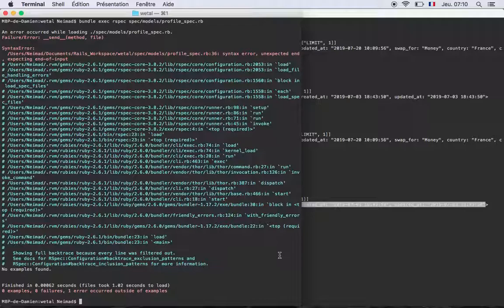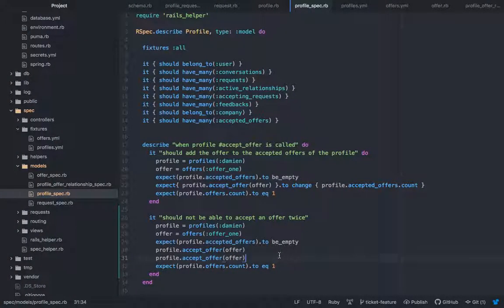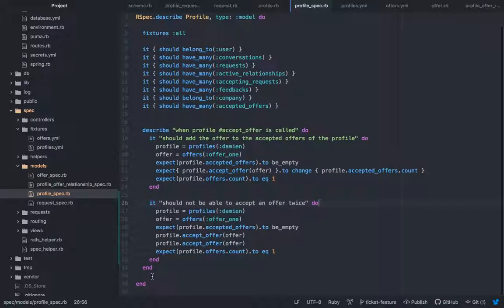Oops. Syntax error. Where is the syntax? Oh yeah, there's a do missing here. But it's weird. Okay, I have that, I have that.